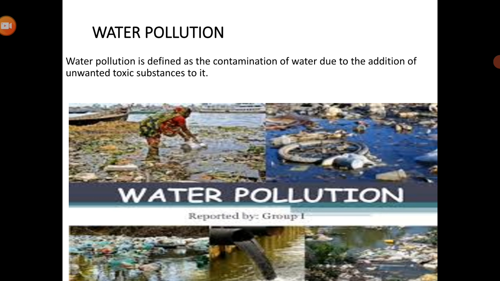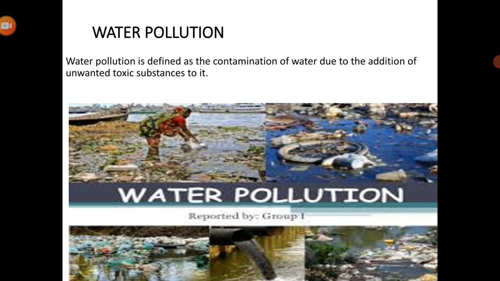Drinking water should be free from disease producing bacteria, that is it should not contain any microorganisms. Similarly, it should be free from dissolved gases like hydrogen sulfide. It should be free from dissolved minerals like lead, chromium, manganese, etc. So these are the properties of drinking water, that is potable water. Nowadays, due to our human activity, these properties are varied. The levels fixed by the World Health Organization are exceeded.